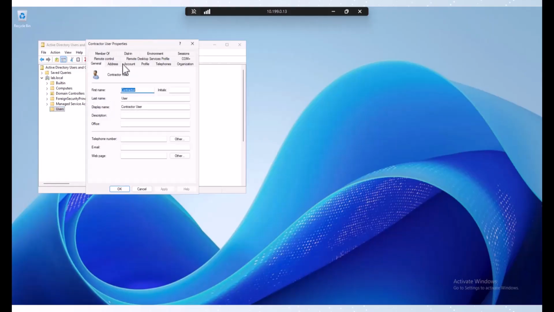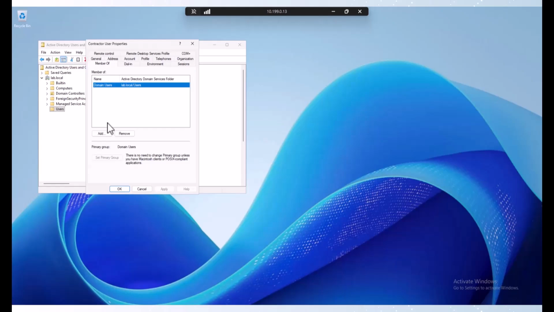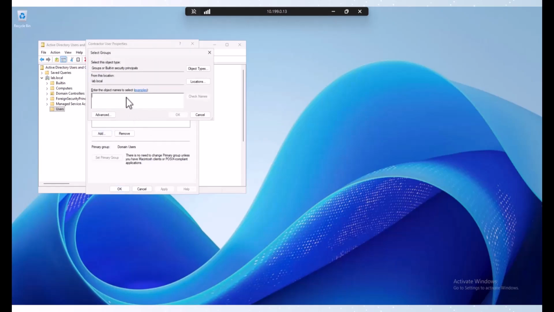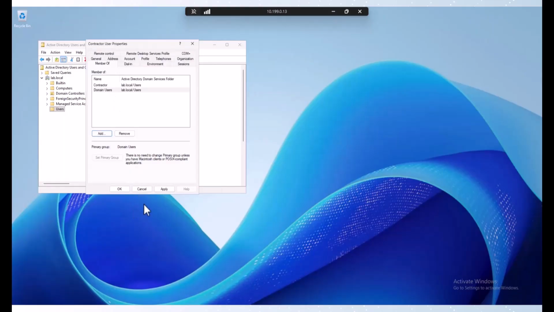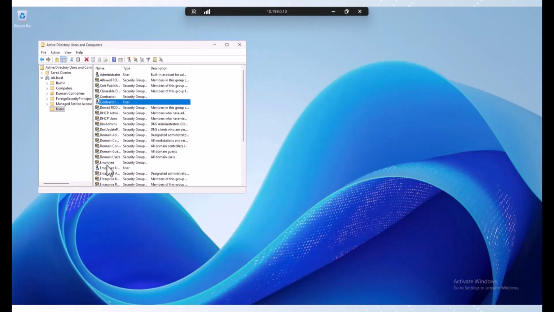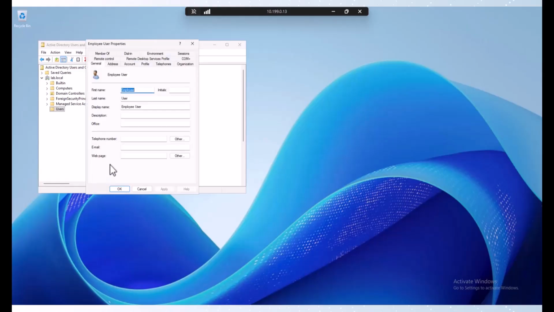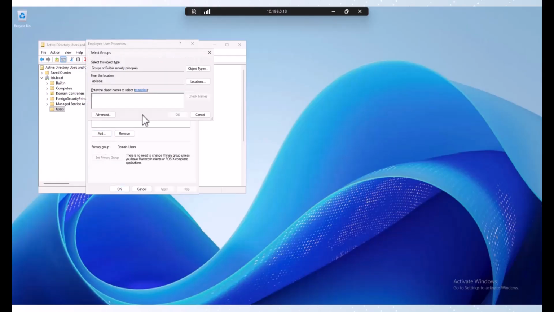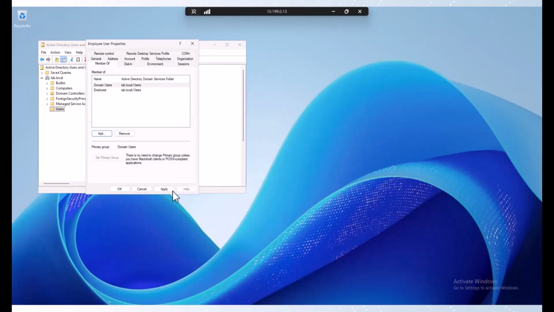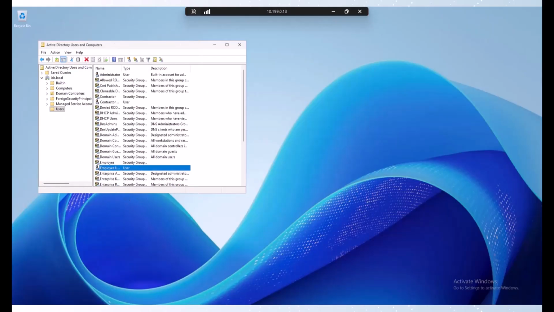For the contractor group, we will add this contractor user to the group. And for the employee group, we will add the employee user. So those are created. They'll have logins.